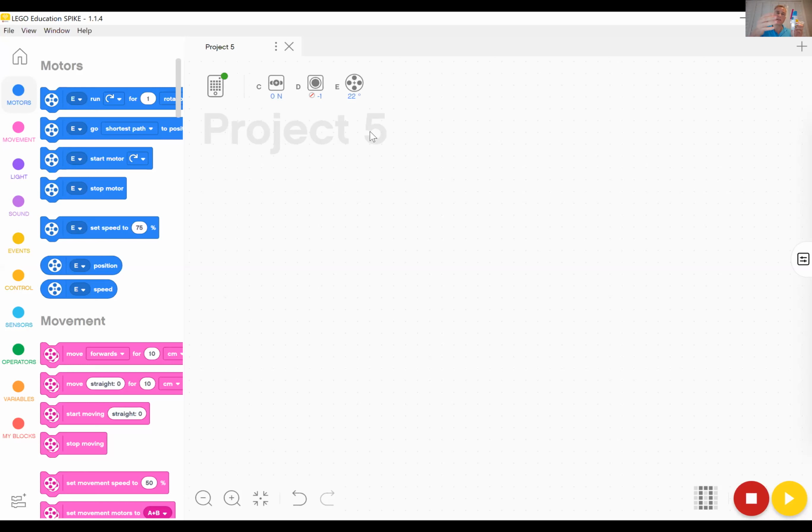There's a lot of maths activities which really help make concrete examples, if you like, of that formula, you know, 2 pi r to calculate the circumference of a circle, that sort of thing. Okay, now, not only are the motors something that can do something, but they're also another sort of sensor that gives you feedback.